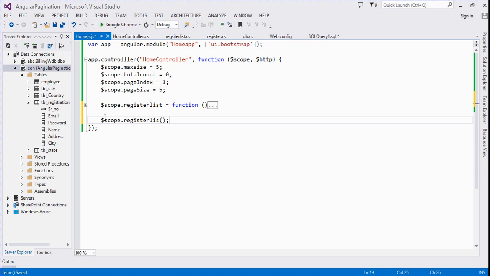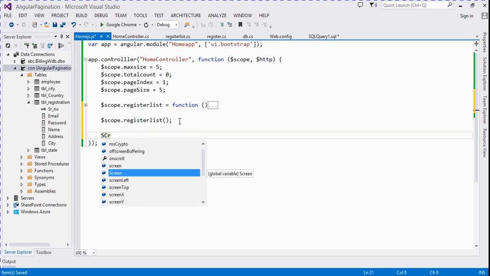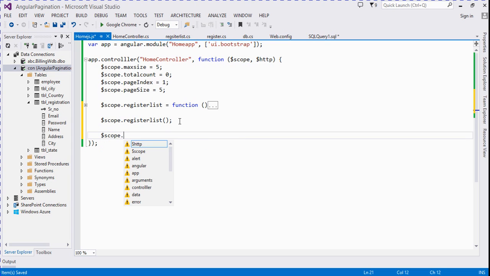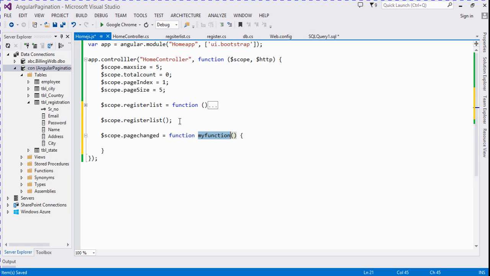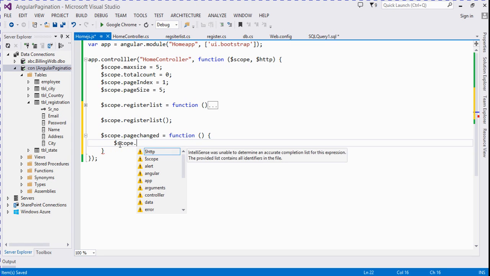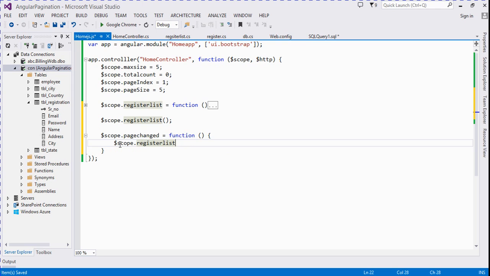So we call this, and I create one more function, which is $scope.pageChanged. When the page is changed, pageChanged is equal to a function that calls $scope.registerList. Each time the page is changed, we again call this function.